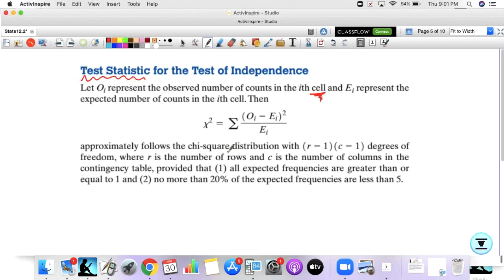So, it's a bit of work, but what's fortunate is that our calculator is going to do this for us. But it's important that you see it is the same calculation, okay? When we're doing this categorical data, we're dealing with chi-squared.